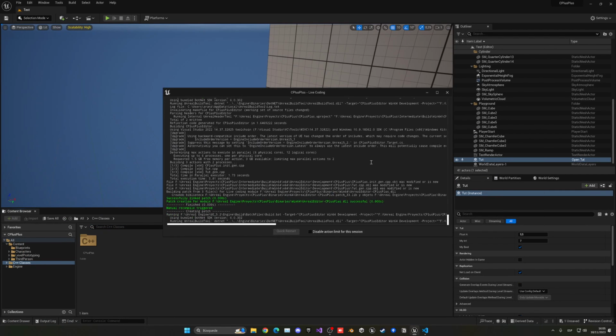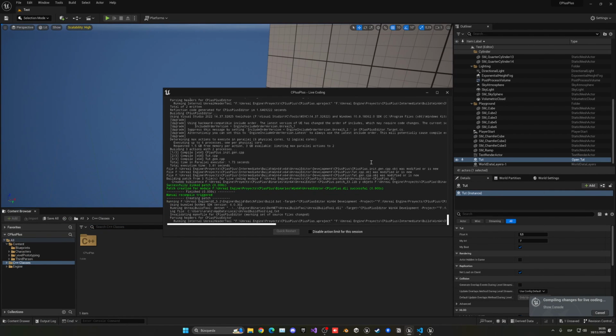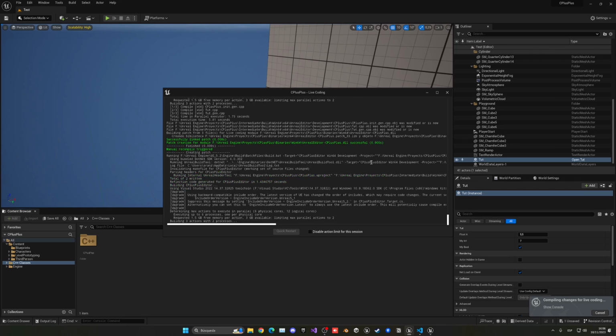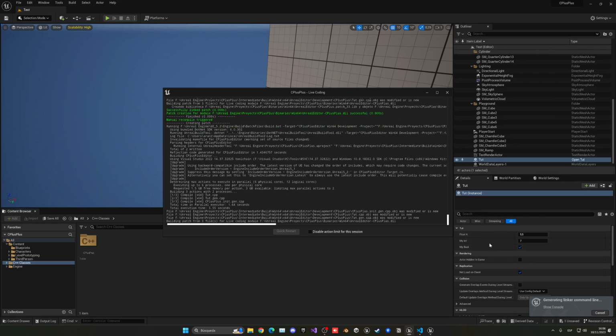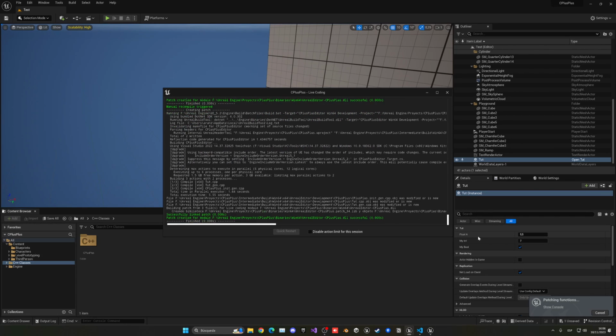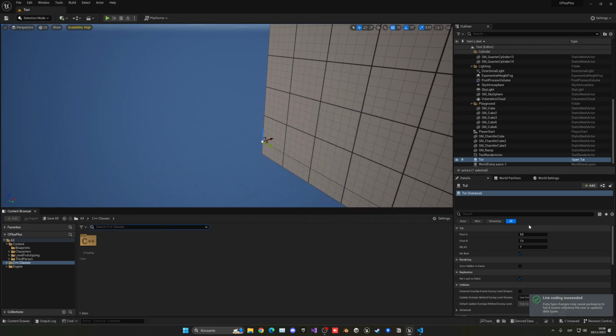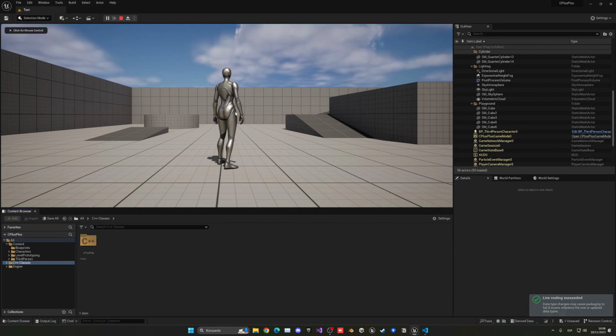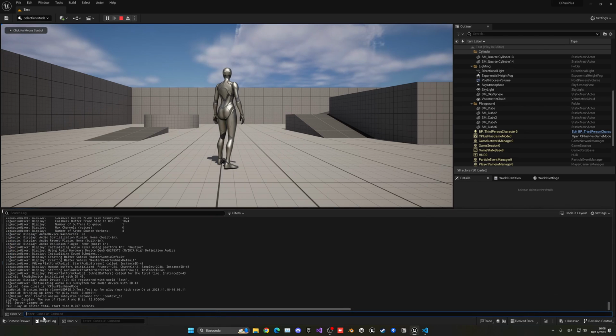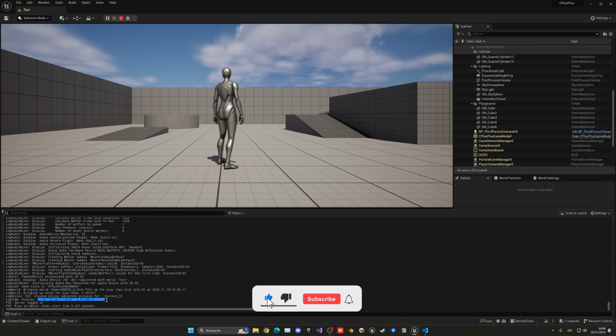So let's compile. And now you will see that we will be able to see the variables updated. Well, we didn't really make any changes, but we just have more things. Here we go, float B. And now if we press play, and go into the output log, you will see here the sum of float A and B is 12.8. There we go. It worked. Our code perfectly worked, and it's looking great.